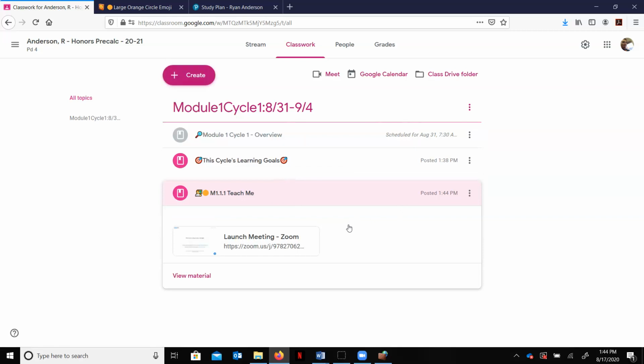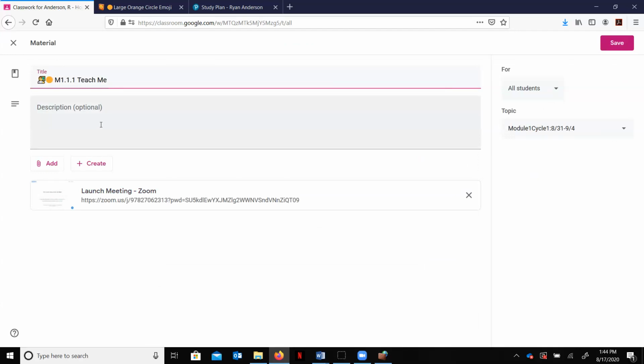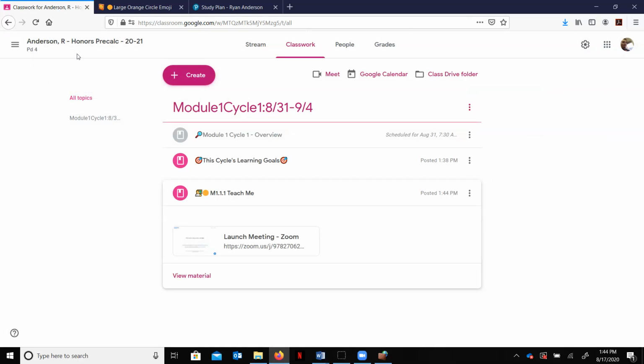This is also a great place where you can add, in the course description, the password. So you can password protect your Zoom meetings. That way the only people that can log in would be anyone who is actually in your Google Classroom, who then goes into this, sees the password, and then puts it into their Zoom meeting. So it's kind of an extra layer of security to help keep unwanted visitors out of your Zoom meetings. It also will allow for Dr. A or Dr. Grant Spencer, if they need to pop into your Zoom meeting and you have it password protected, they can then see exactly what the password is to get in.